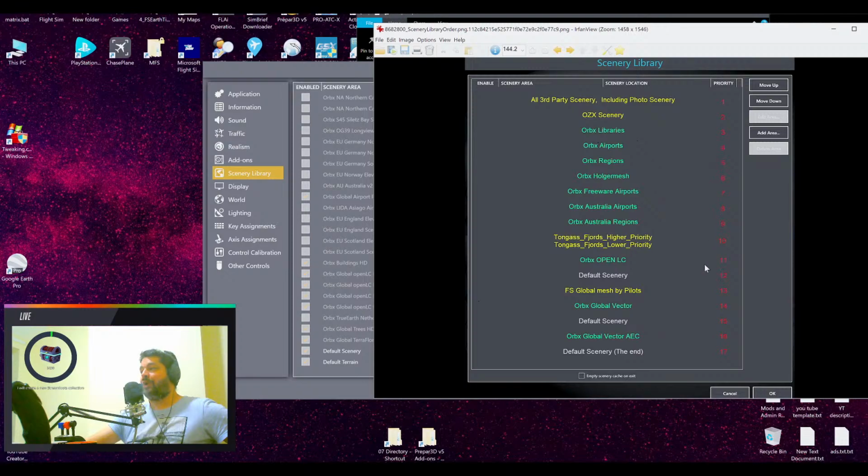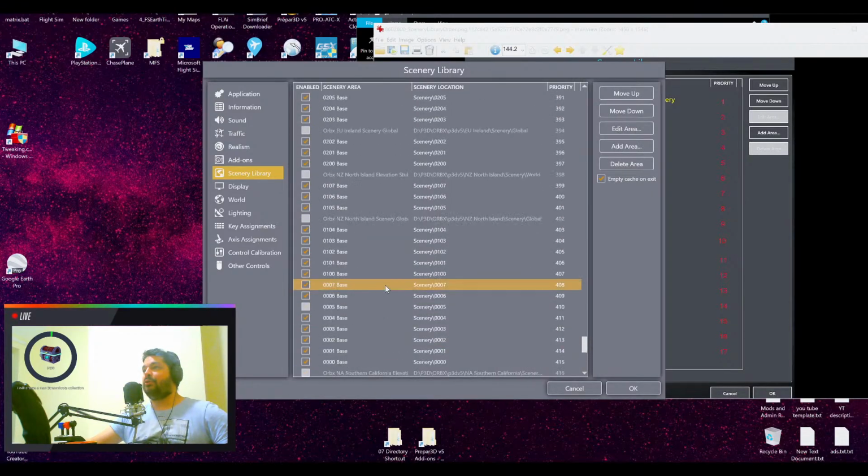And if you do use global vector, or the exclusions list, that will be above your default scenery. Again, this is all done in priority, so what's important will load at the top, and what's not important will load at the bottom. And if you think of it like Swiss cheese, if you were to put multiple layers of Swiss cheese down, and then look down at it, you probably wouldn't see anything because everything covers everything else. That's exactly the way this thing works. It layers everything in, and eventually when you look down in your sim, everything looks fine in a working scenery library.